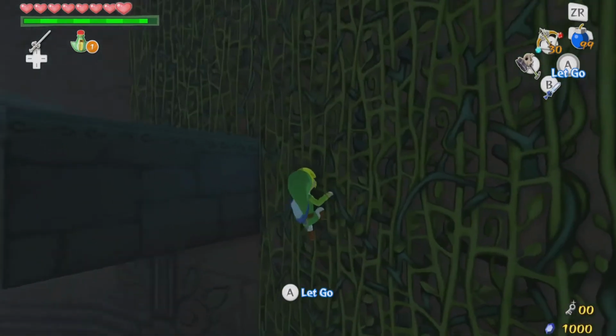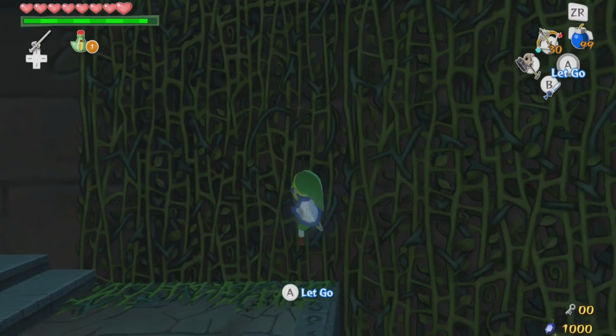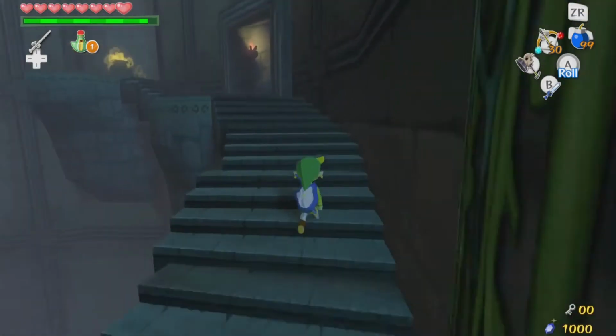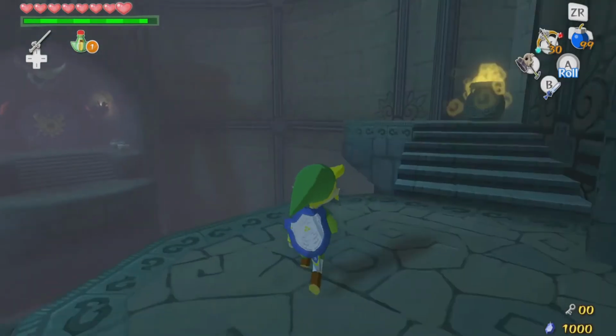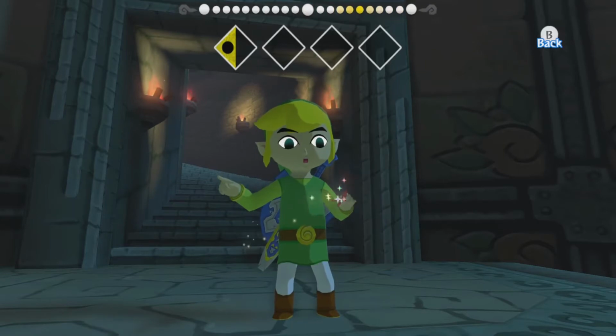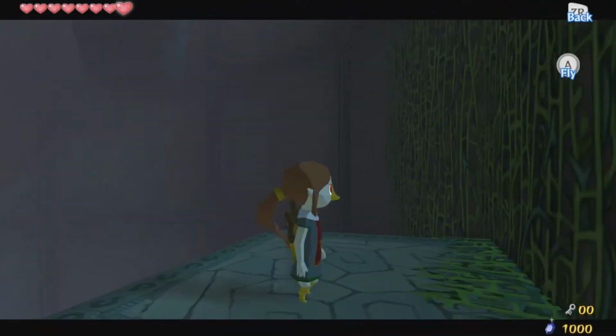But you had to fly over there. If you'd rather save your magic, which you do not need for the boss, by the way, you can just tell Medli to come back up here, and she'll fly you over, which is what I prefer to do. I'd rather not waste my magic on just flying over with the Deku Leaf.